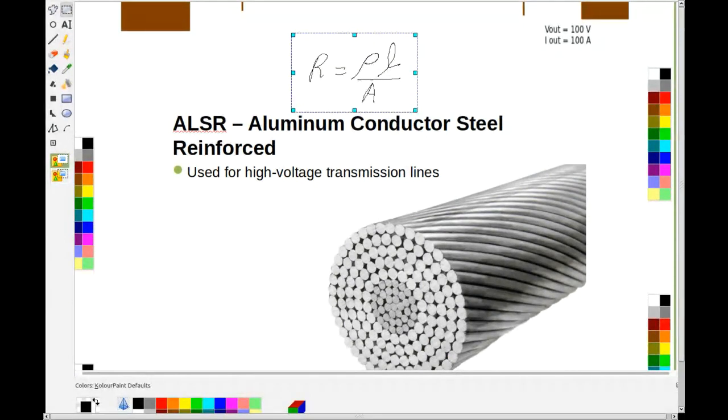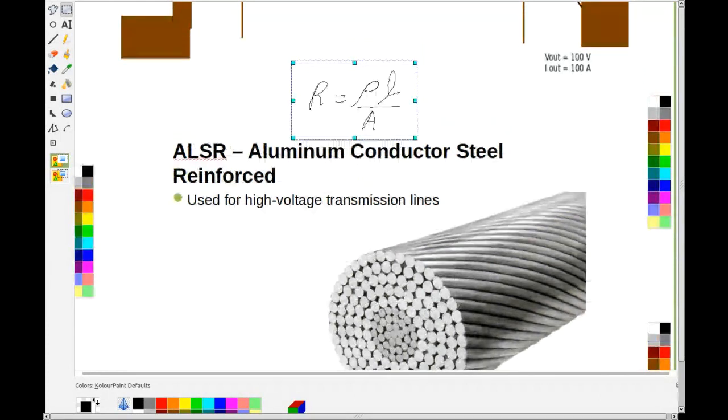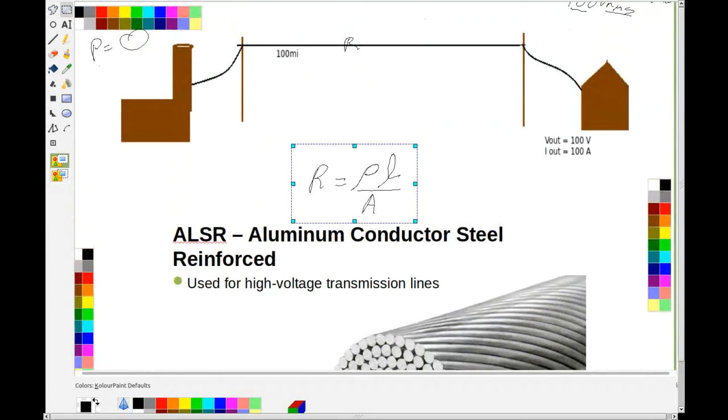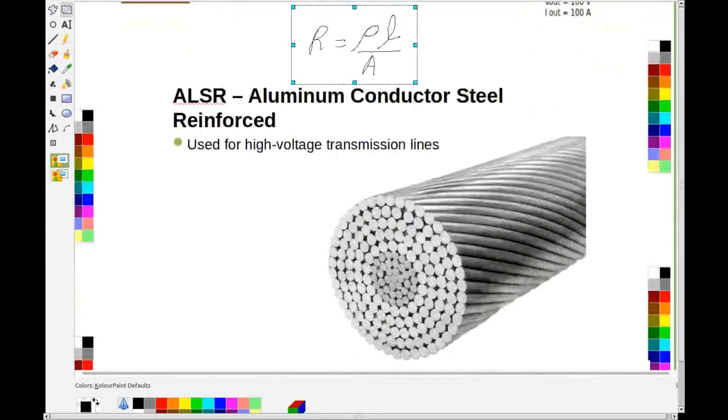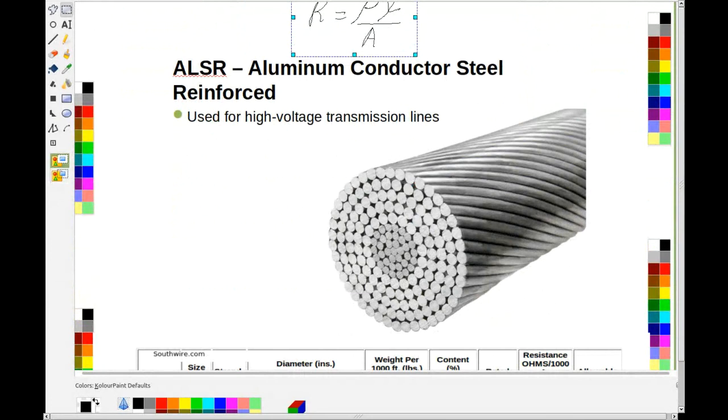But let's talk about the type of wire that we use for transmission. So when you're talking about transmitting this electricity from the power generation plant down to the people that are using it, when you look at those wires, you see that they're actually a silver color, and that's because they're actually made out of aluminum, not copper. Okay. And so actually the way they build these transmission lines is they use what's referred to as ACSR, or aluminum conductor steel reinforced.